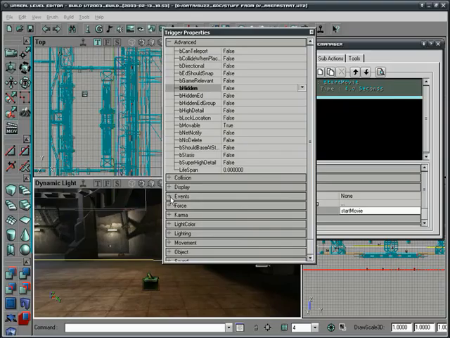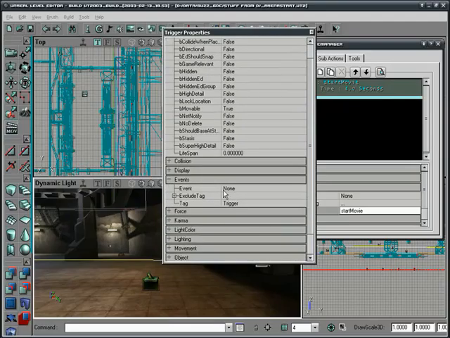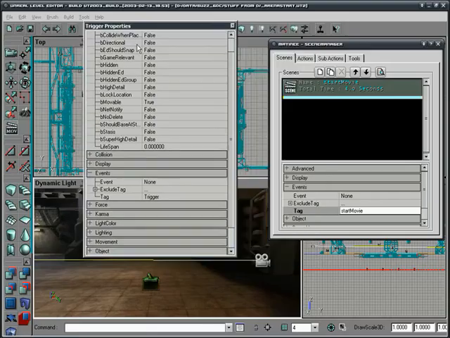All right, so now, of course, the most important thing after we've given ourselves the ability to see it is come down here and actually set the event that this trigger will broadcast out. So right here, you can see that the scene manager over here is waiting to hear start movie, or whatever you call it, anything you want. For the matinee sequence to start off, I'll just come over here to event and set this to start movie, so that this is what gets broadcast out when the player collides with this.